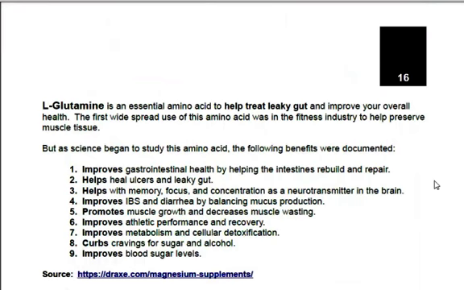As we go through here, L-glutamine, that's the second most important ingredient. If you want to treat leaky gut, you need to make sure that person is consuming L-glutamine, because L-glutamine is going to help restore the integrity of the environment of the small intestine, the cells that make up the small intestine. That's going to make a big difference.